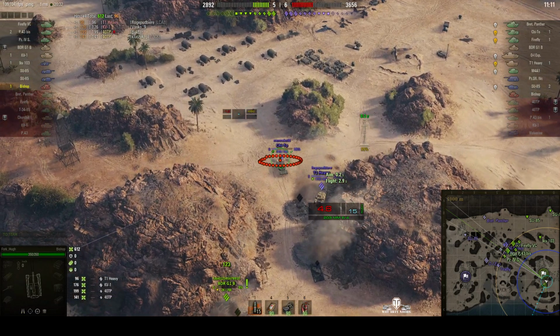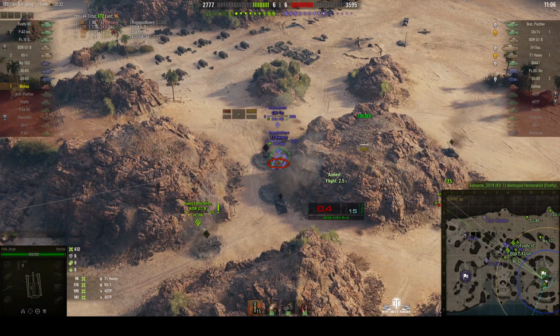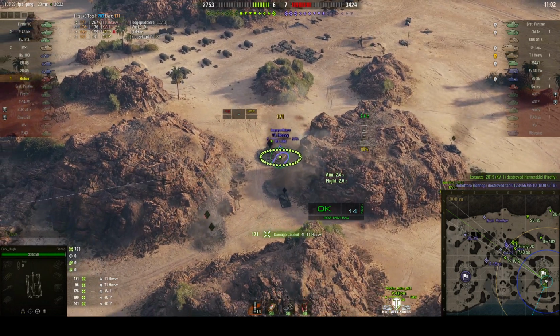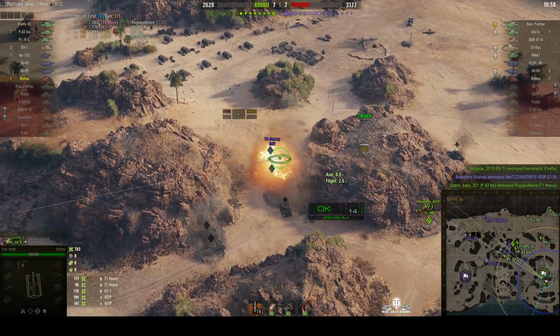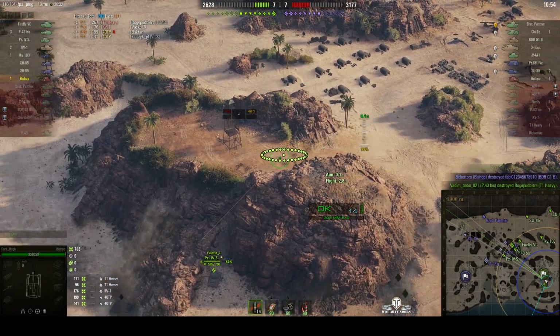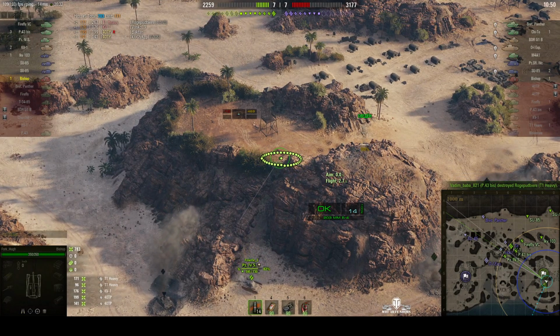The G2's come forward, and there's the T1 Heavy again. Going for the T1. Rounds out. And that time I got him on the rear for 171. And he gets taken out. Okay, there's still that M4A1 somewhere up there. Our Panzer IV Schmalturm keeps spotting him.